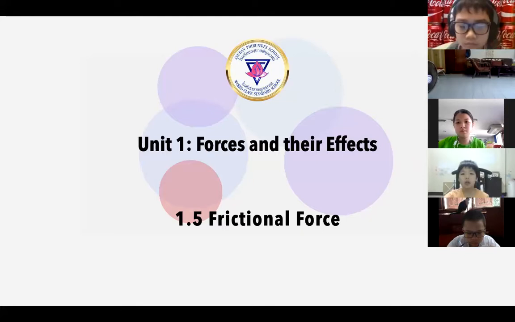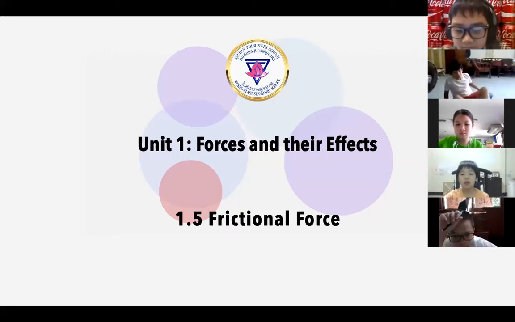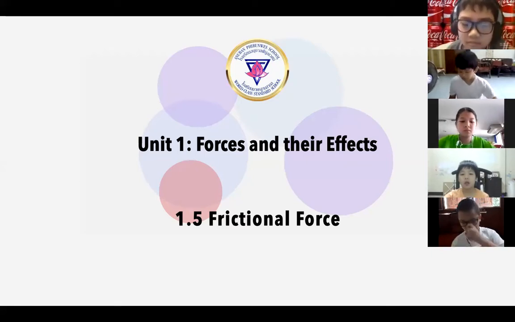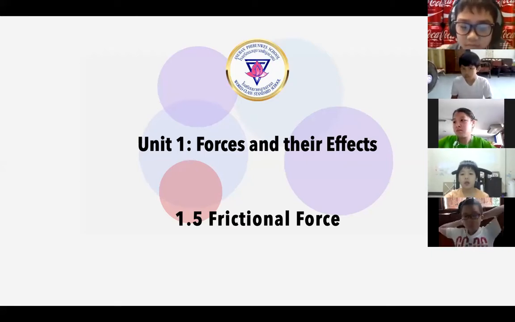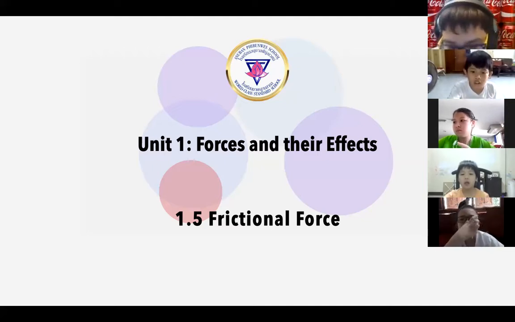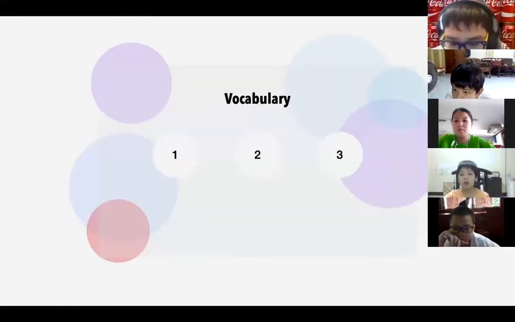In your book, we skip 1.3 and 1.4 because that's about sink and float and air pressure. In your science curriculum, we don't discuss that anymore. So we have force, what is force, resultant force, and frictional force, only three. And this is the last topic. So let's proceed with the vocabularies.